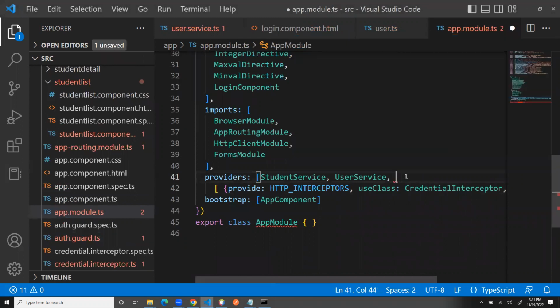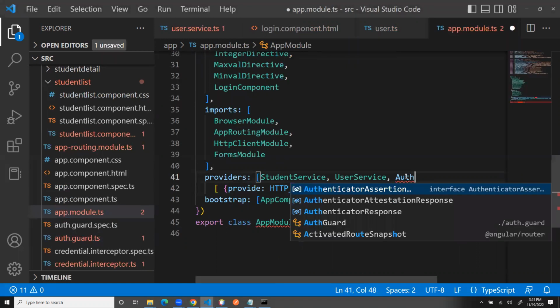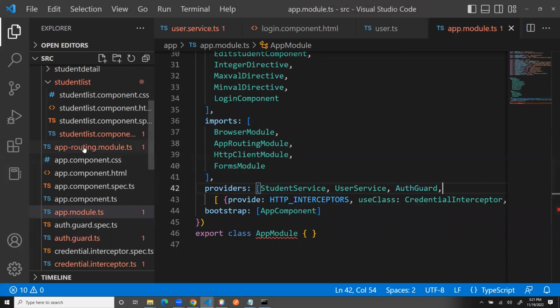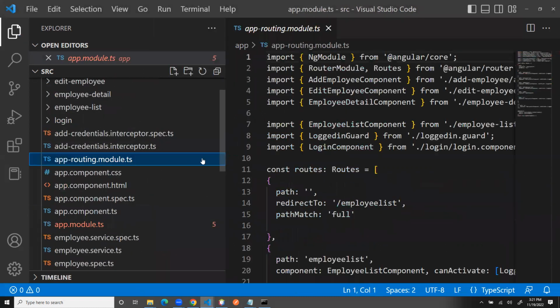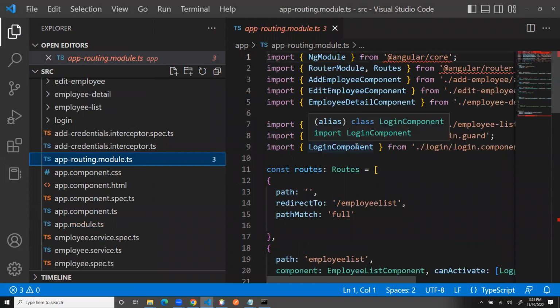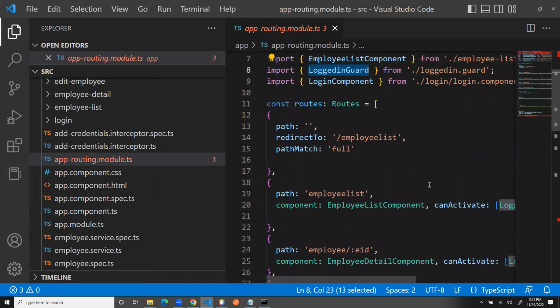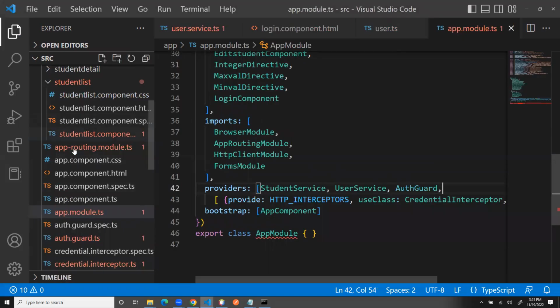What do we call our guard? AuthGuard, right? Ew, I shouldn't have named it that, probably. There we go. And that is going to add it as a provider. And then we're going to go into our routing modules, and I'm going to double check what I need to do with the routing modules. As you can tell, I'm clearly a little gun shy here. So we're going to come back to our guards, to our routing module. Sorry.